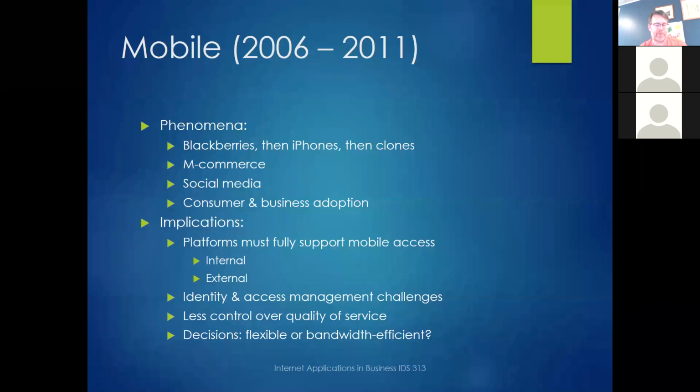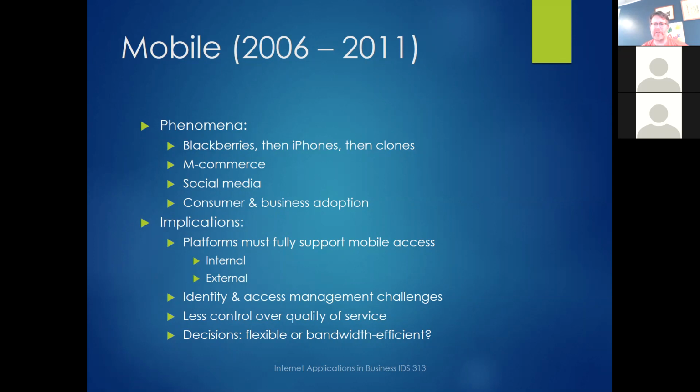Now, mobile devices present a number of interesting security challenges. The big one is simply, if you have people coming in through your doors and sitting down at a desktop, well, guess what? You know who they are, right? They made it through a security checkpoint. You verified their identities. They log in at their machine. If they're not who they say they are, the person at the next cubicle is going to say, hey, you're not Joe. You don't belong in here. Security, help, right? But if somebody's at home using a mobile device to access the network, then you don't have all those checks built in. So again, security is going to be weaker. You make people jump through some extra hoops, like having multi-factor authentication.